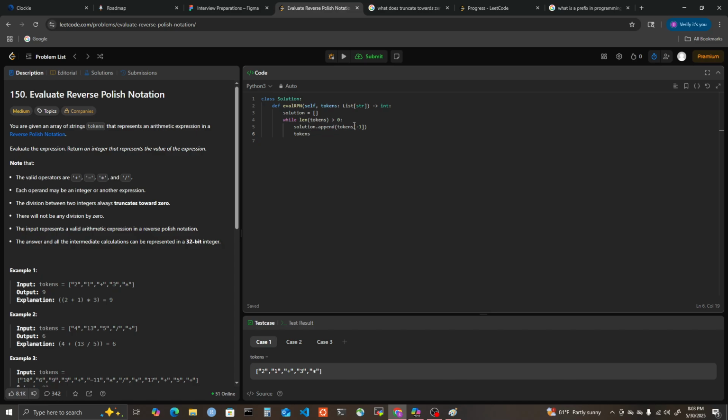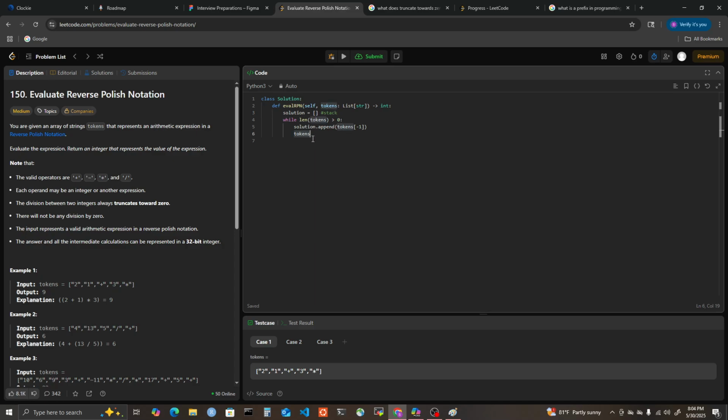Okay, I'm basically taking the top value from tokens and putting it into a new stack. So this solution is going to be a stack. Let me write that out real quick. So I'm going to take the top token and pop it into the stack. The reason is that this stuff will branch out. So these two and one will be combined, and we need to save that number for later, so you save it inside of a stack to be reused later.